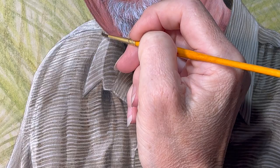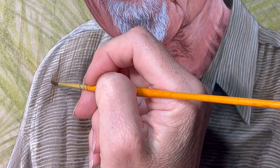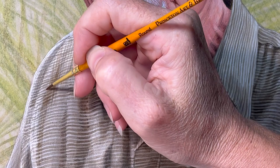Once all the horizontal lines have been finished across the whole shirt, then we start on the vertical lines. Make sure you stick to the contours. Imagine you're drawing over a three-dimensional shape and stick with that, otherwise you will lose that realistic feel that the shirt presents as a piece of fabric.